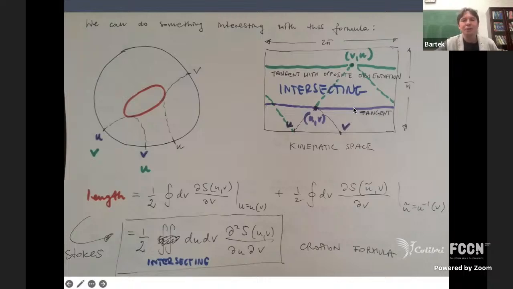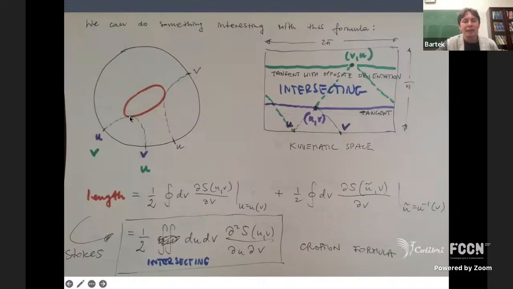So what we're going to do is introduce, so here is a copy of the same picture that we saw on the previous slide. And now what I have done is I have drawn an additional auxiliary space, which is called kinematic space. And that space is the space of geodesics in this geometry. Actually, it's the space of oriented geodesics in that geometry. So for example, if I look at a single geodesic like that with endpoints U and V, this corresponds to a single point in that right-hand side geometry whose coordinates are U and V. And these are basically light-like coordinates in this space.